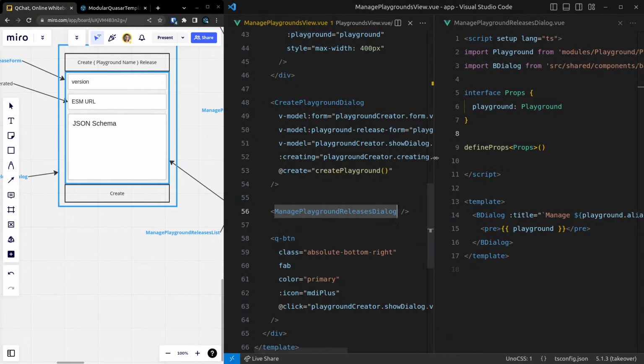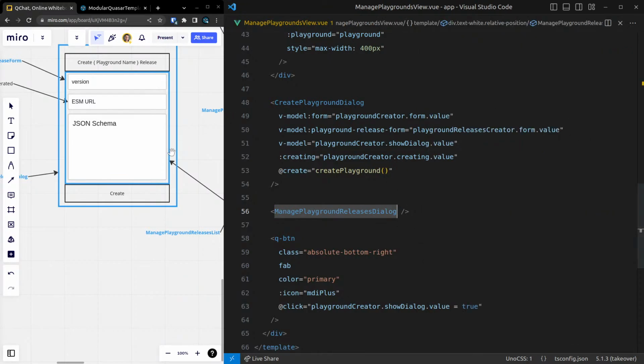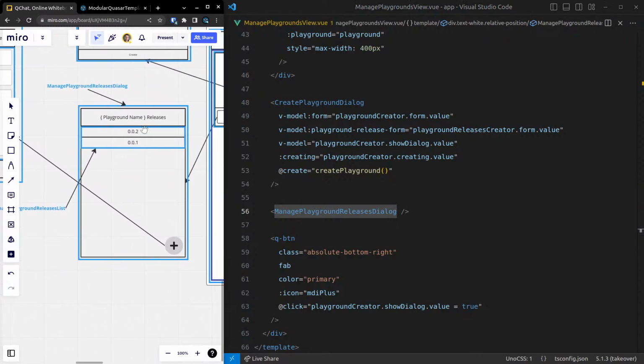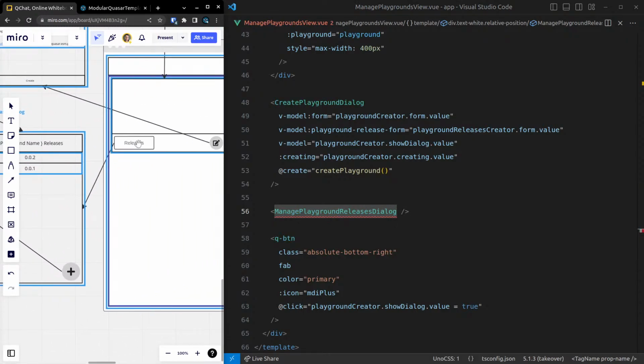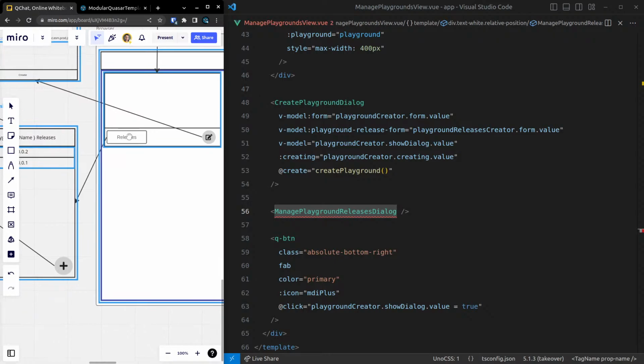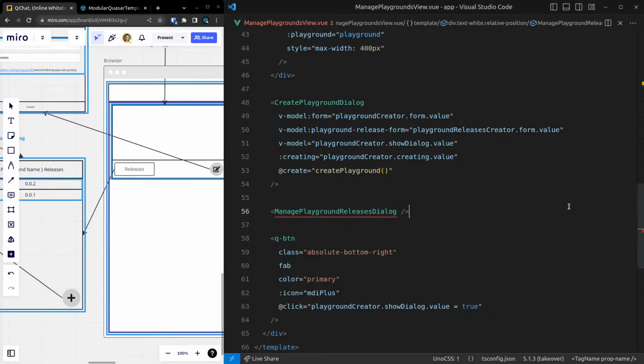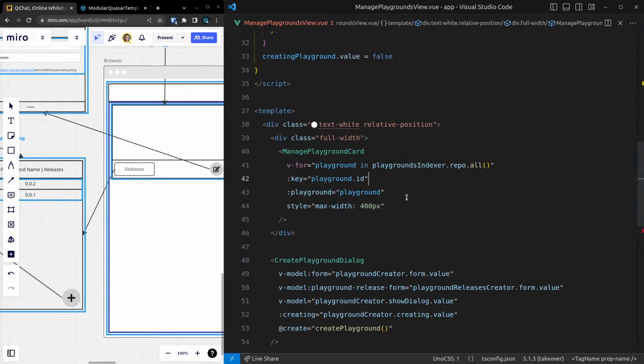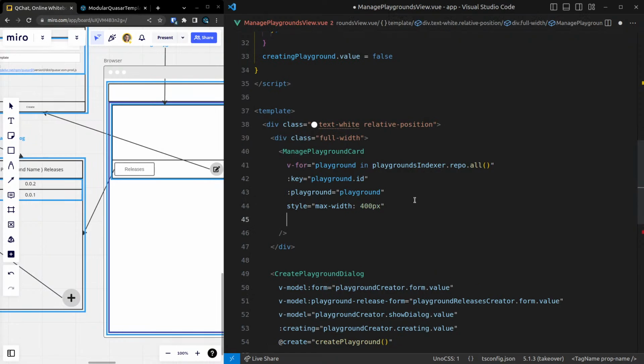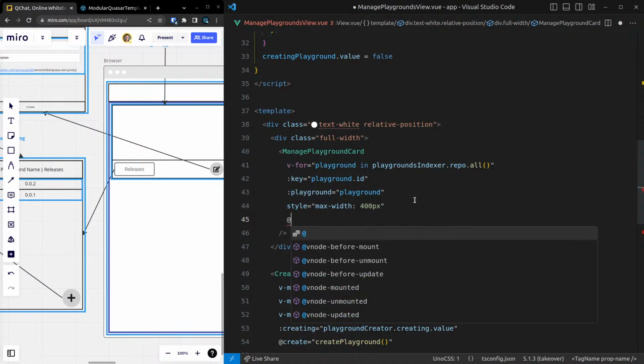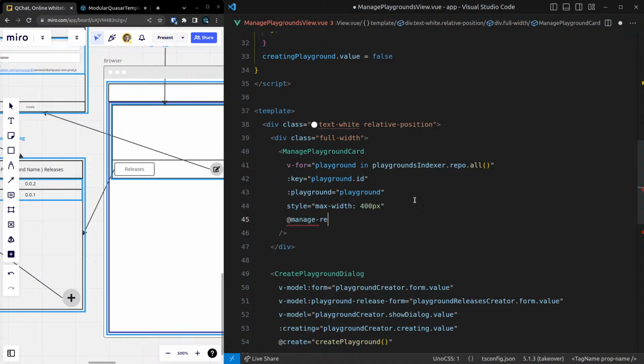So we need to know the selected playground. So when we click on that button, basically we make the selected playground whatever the current card is. So we'll come in here and how about we say at manage releases.